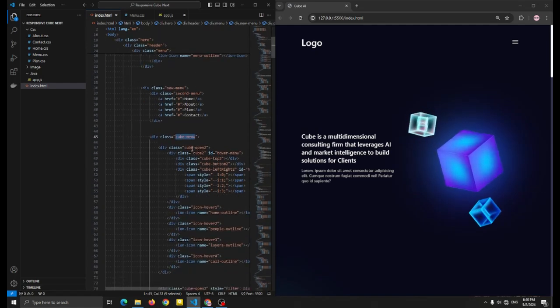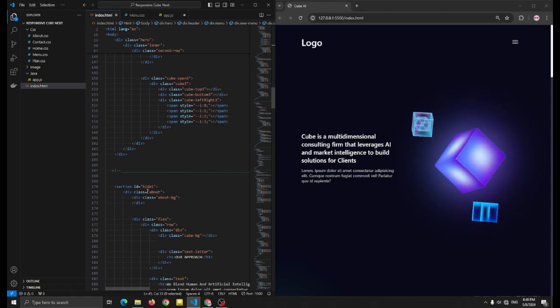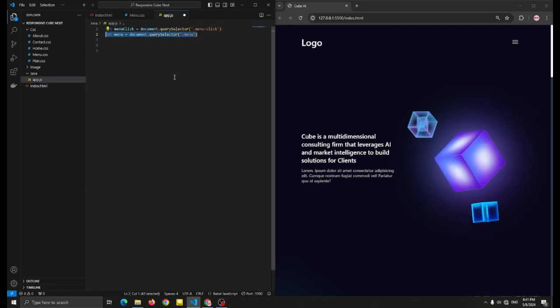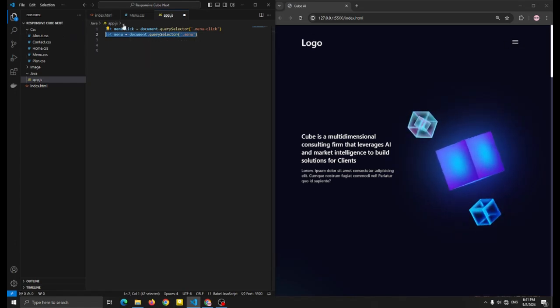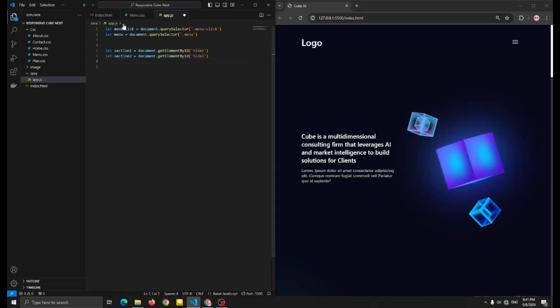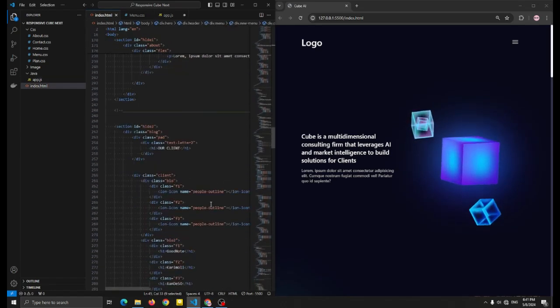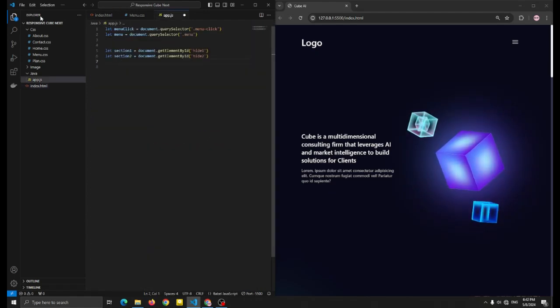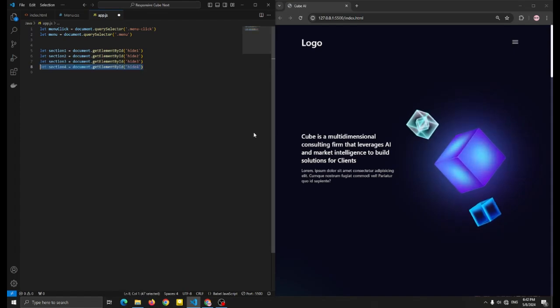And if you remember, guys, I added the section IDs of hide 1, hide 2, hide 3. I always want to try something new instead of creating the same JavaScript. So I'm going to name them hide 1 and hide 2. And when the user clicks on this menu icon, this hide section that I just added an ID to, I'm going to hide it with display none, instead of making it position fixed. I don't like that. If you don't like this method, I just want to make something new instead of that. So I'm going to name section 1 of this hide 1, with get element by ID hide 1, section 2 hide 2, and the next sections. We have 5 sections. Let me copy and paste it. We're going to add a 5 one also. Okay, so we just created it.